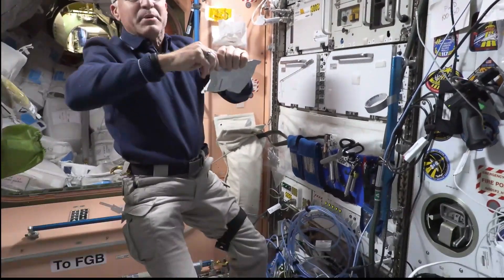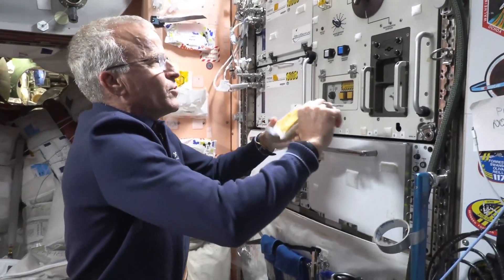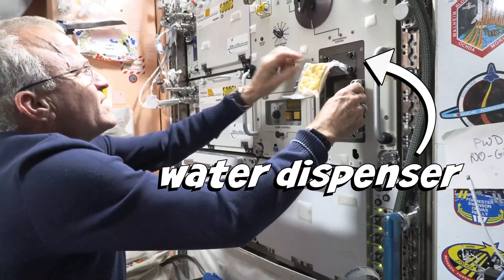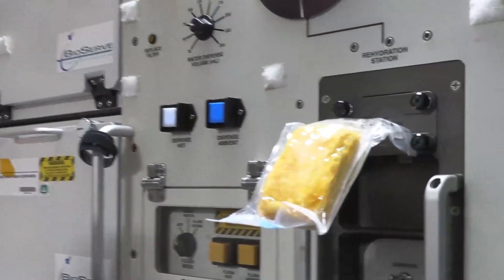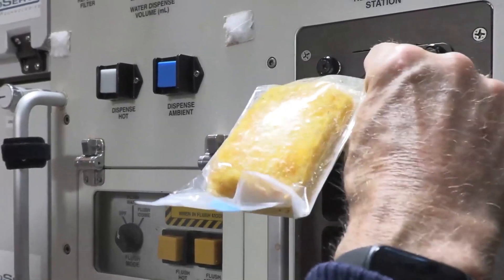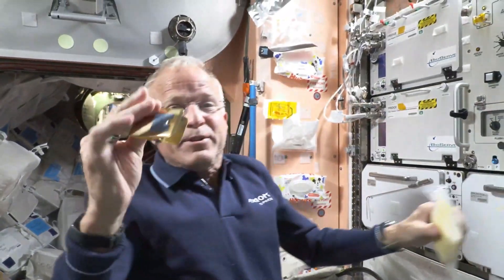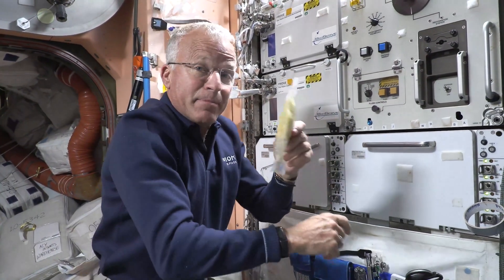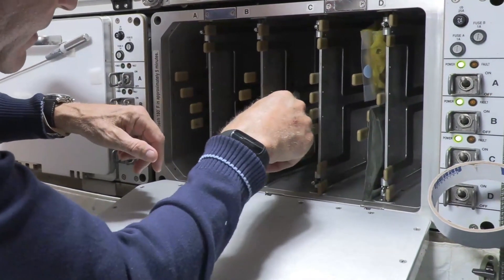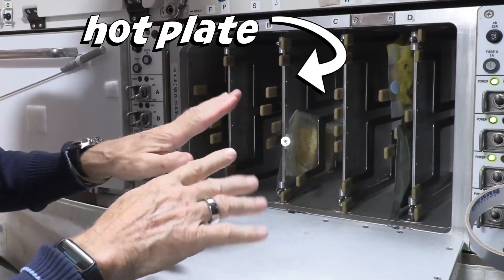Astronaut food is pretty basic, but it's good. So we have our eggs — everything comes nice and dried up. We'll put it in our food water dispenser, select the right amount of water, and out she goes. Yummy. After we put some water in our eggs, if we're going to go away and do some work, we can keep our food warm. A nice little food warmer here takes care of that job, and these little clips hold the food against the hot plate in the center so it stays nice and toasty all day long.